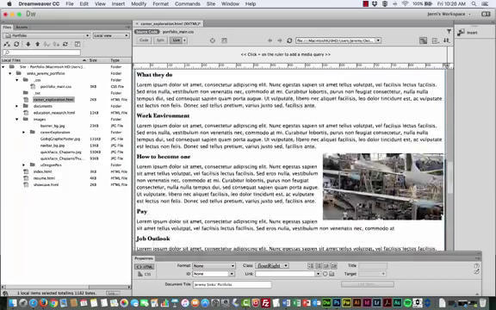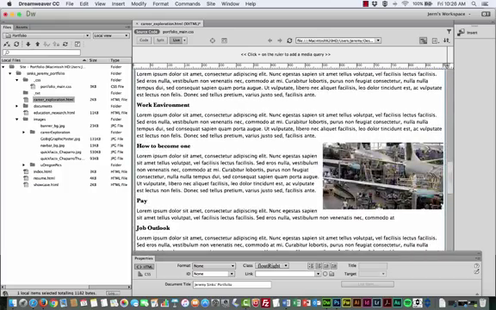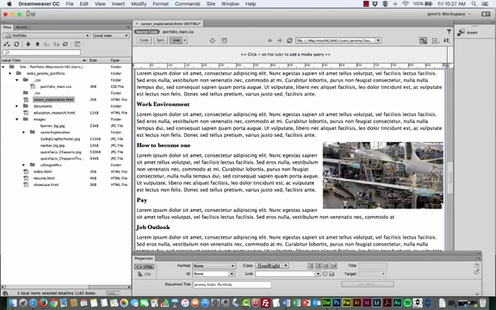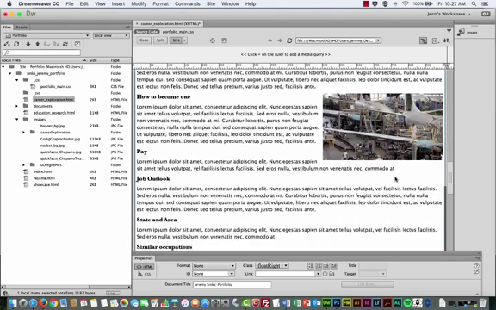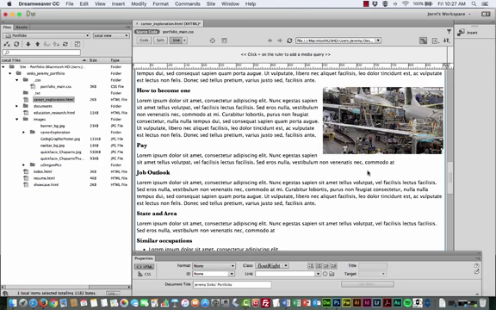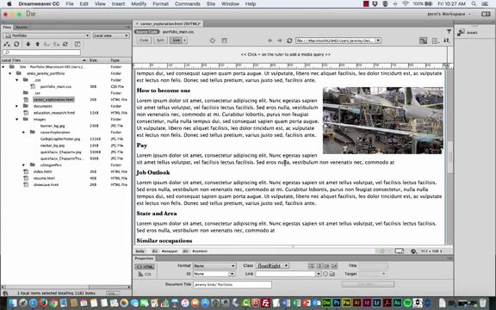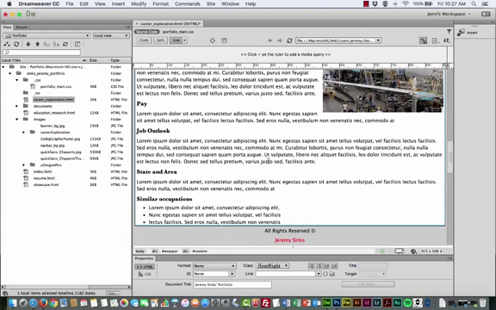And scroll down, and underneath work environment, pay, I think the spacing is pretty well dialed in there. I could probably move it up just a little bit, but I'm going to just leave it right where it is. Okay, so I'm going to keep scrolling down here, except oh, my properties inspector got undocked. Dock that back in there. There we go. Okay, so we have similar occupations down there in the bottom.